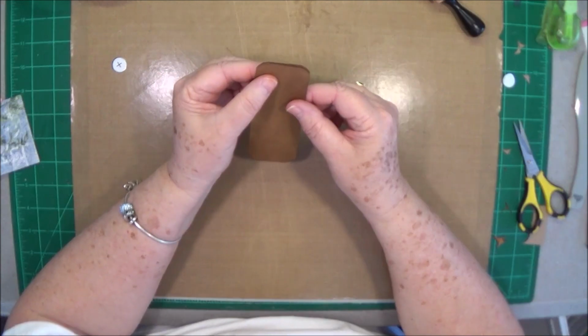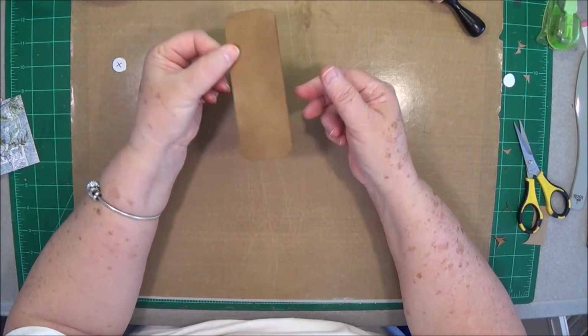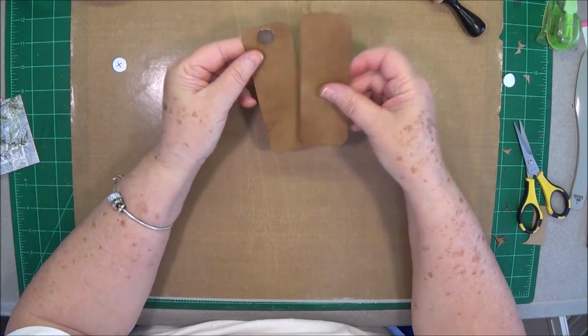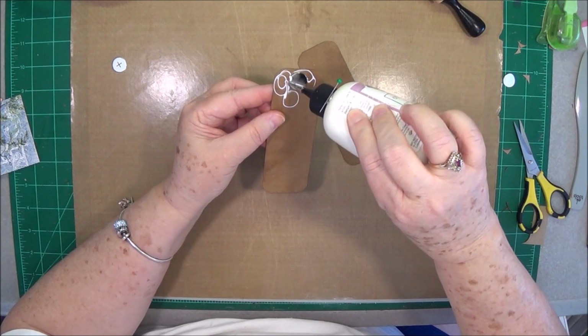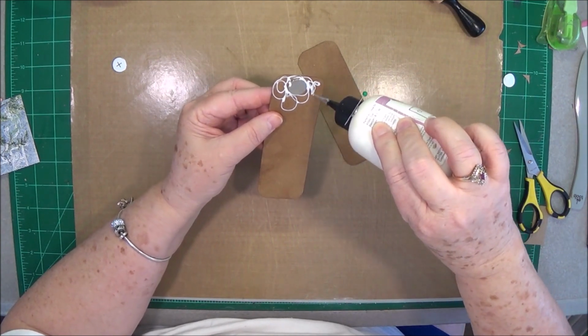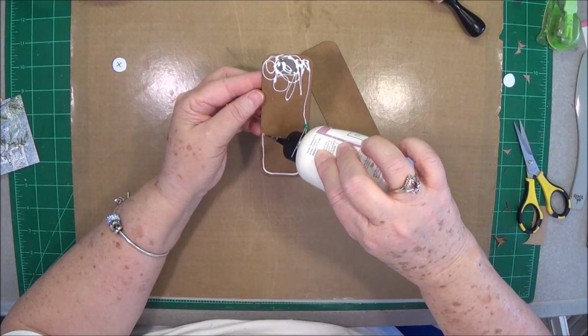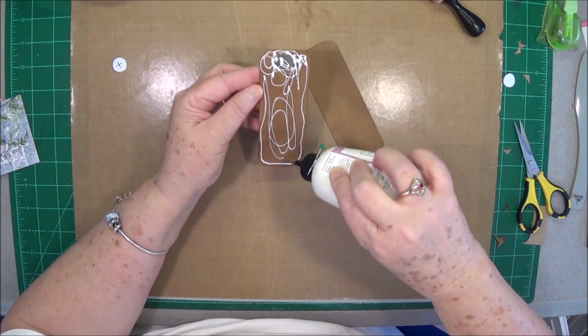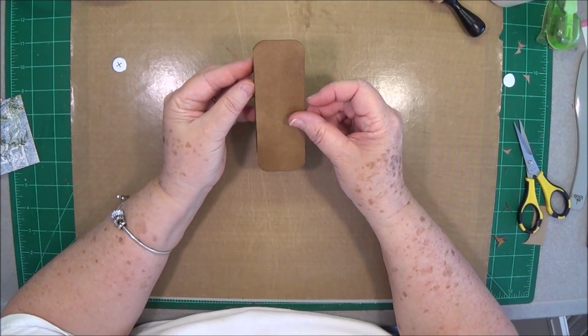Okay, so we're going to put that there, and then we're going to glue this together just like that. So we're going to put some glue down here. And I always put quite a bit around the magnet and on top of it, just because it's going to have some pull on it. And it does have adhesive on the back, but you never know.